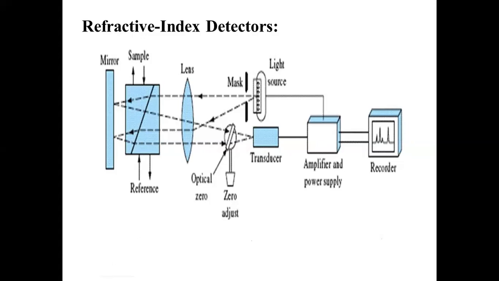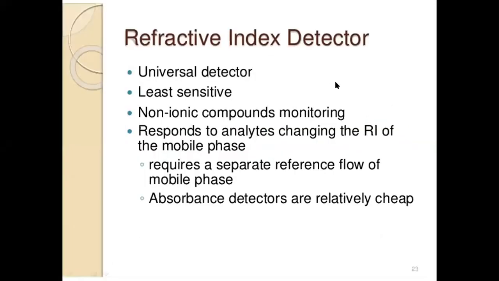Based on the principle of the refractive index detectors, all solutes can be subjected to measurement by using this detector, because whatever mobile phase you're using, whether polar or non-polar, it is going to possess its own refractive index. So this can be called a universal detector. That's what I told you. Refractive index is independent of ionization, conjugation or viscosity, whatever it is. Of course, viscosity is responsible for refractive index. So this is how the refractive index is going to be used.